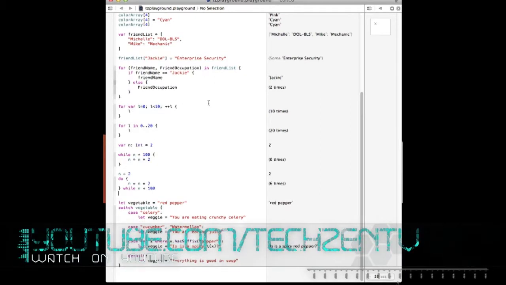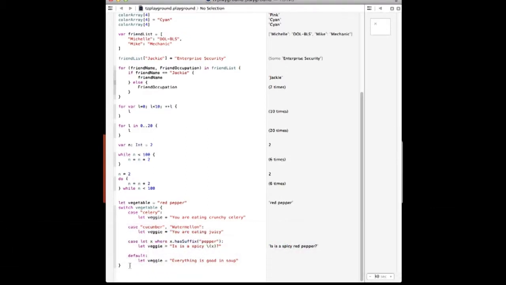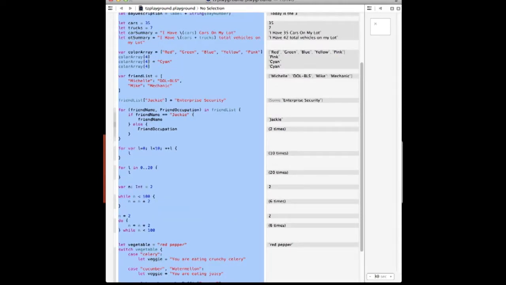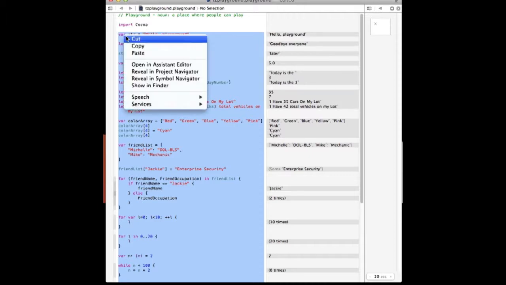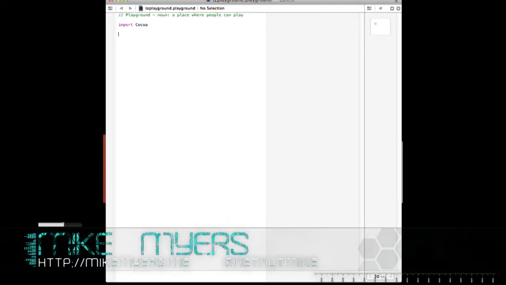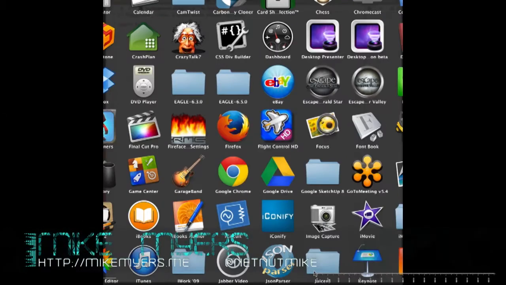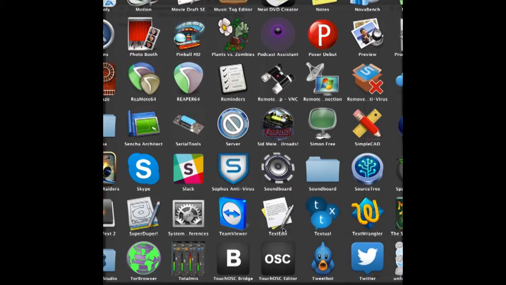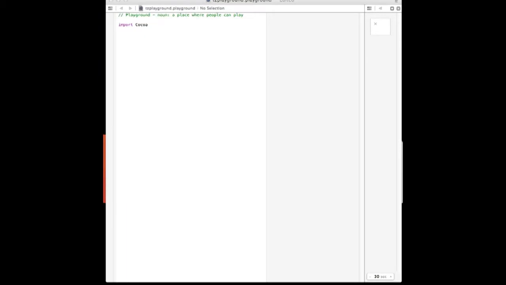All right, so what I'm going to do now is clear this out. Actually, I am going to clear it out, but I'm going to put this out there in the show notes so you can have it. So let me clean this out just like this, and I need to go store it. Give me 1 second to save this. So we do this and new document. All right, there we go.